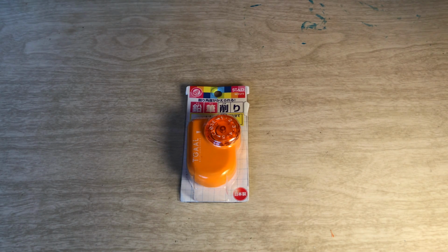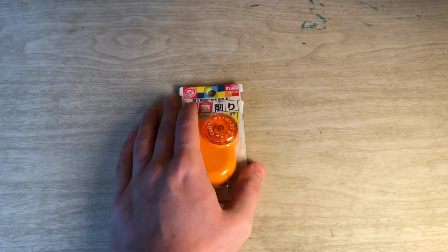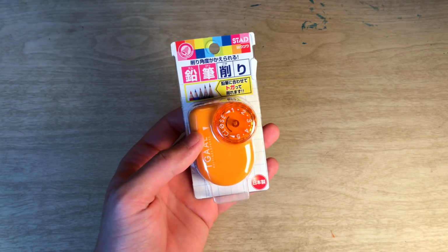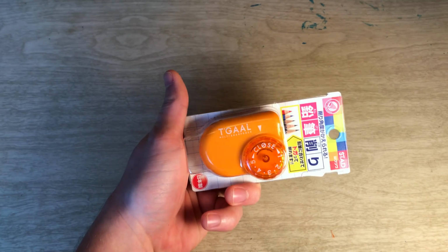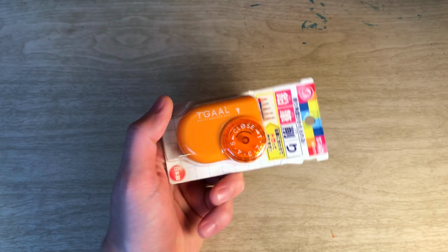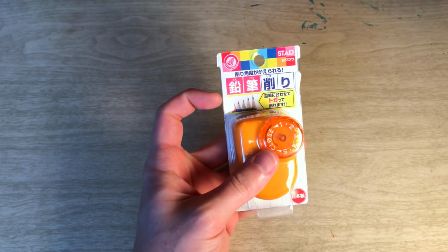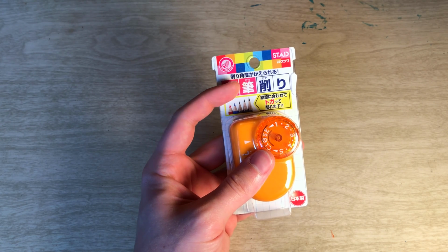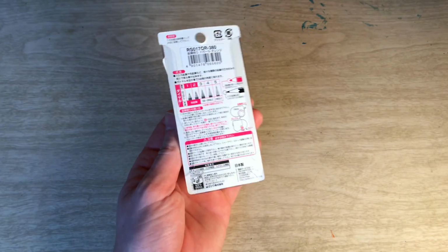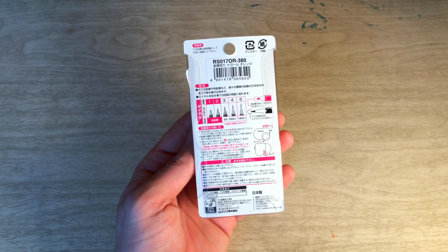Pencil Starter Kit Edition, Accessories, look. This is the next accessory that we're going to cover here, and it is another sharpener that came with the kit. It's the GAAL, or not exactly sure how to say that. Really cool sharpener. You can already see just from the packaging here that we have 5 different lengths of sharpening capabilities, and on the back is a little bit more information about that.